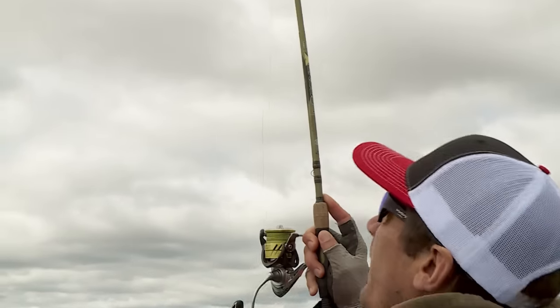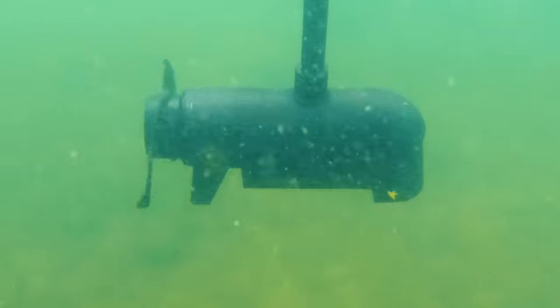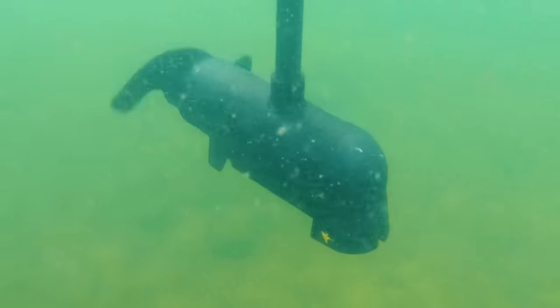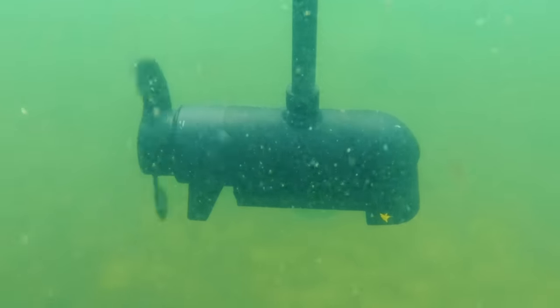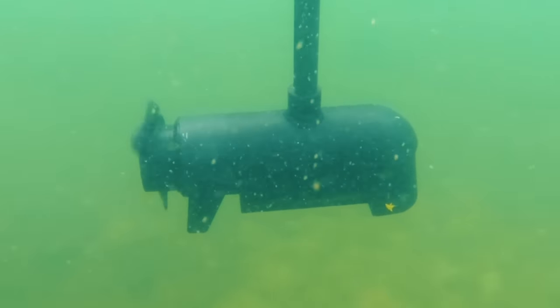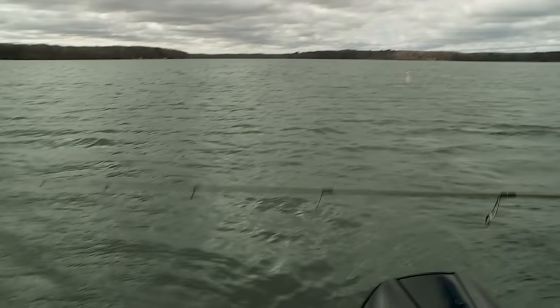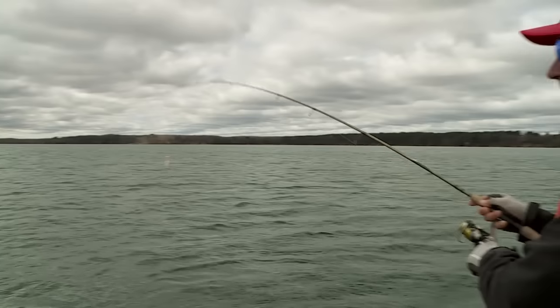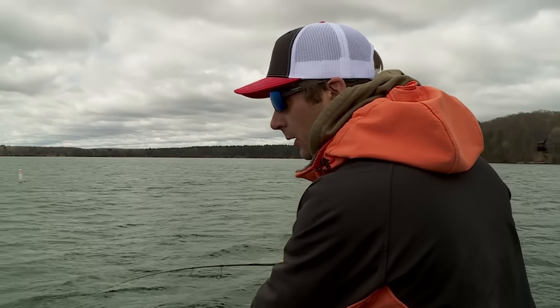That one feels pretty good. That's the nice thing about spot locking. My dad just spot locked in the back, and when you have the wind like this, you can make real long casts. It's going to take me a second to get this fish in, because with that wind and on this braid, you can really bomb out these X Wraps. And this is a smaller X Wrap. I have a lot of confidence to downsize, just like you would with any other bait. A lot of times downsizing works really well, especially with cold water conditions.